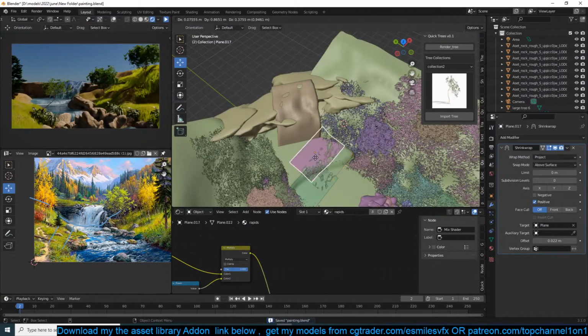Then I can grab these waterfalls and just use them here.